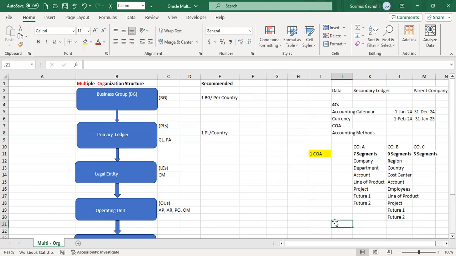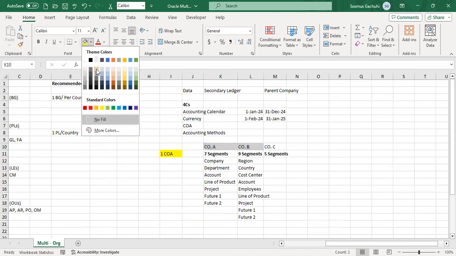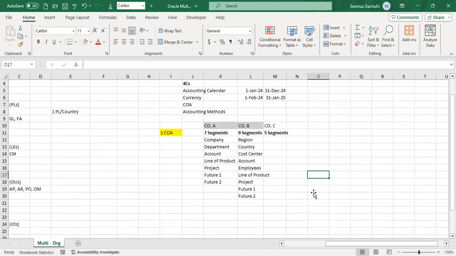So what you usually come and look at is what do you have here or which segments do you have in company A, and maybe you have them in company B. Okay, so with this you can be able to combine the segment for company A and those one of company B and come up with one COA. So for instance, we have company here. We missed company. We were supposed to put company here.